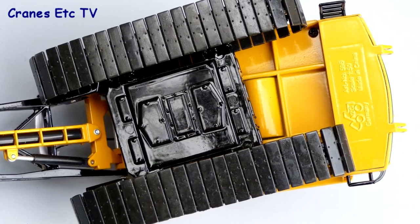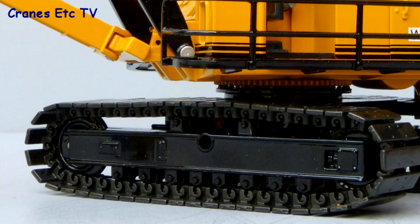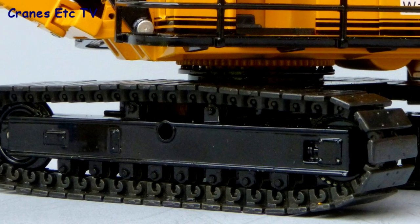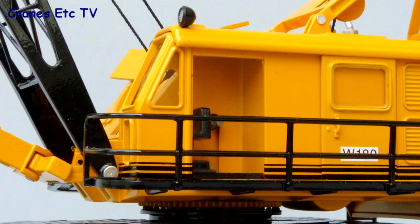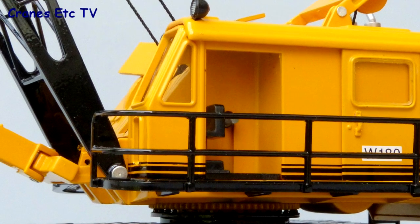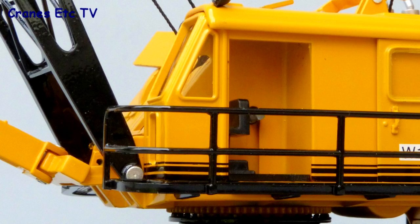Looking underneath first, there is some detail on the underside, and the tracks are metal and look pretty good. They are mounted on track frames which are metal and look quite simple, but they're convincing. Looking underneath the cab you can just see the slewing ring, which is a good detail, and the interior of the cab's fine too. It's a bit basic, but then older cranes were basic.